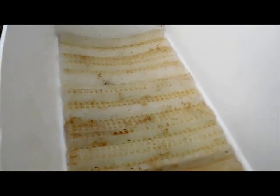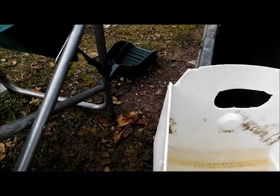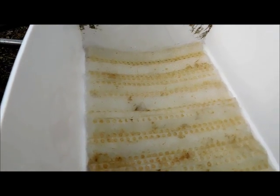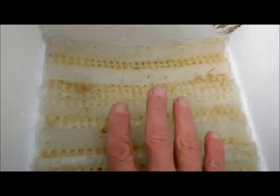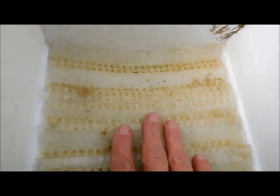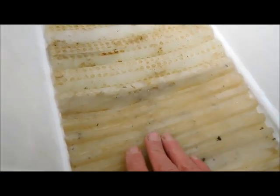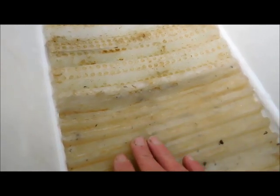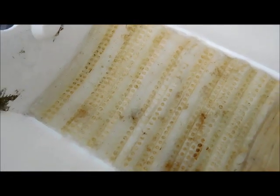I used a square bucket — the general consensus from everybody was that a square bucket would be better, so that's what we're trying. In the scoop from the last video I used my new drop riffle V mat made from 3D printed molds with silicone, and it worked great. For this one I've got Lego mats — mats I made using Legos — and I used them a lot. They've caught quite a bit of gold, so I decided to put them in here to see if the concept works. The mat at the bottom is the very first one I ever made, where I literally cut grooves in a board with a skill saw and filled them with silicone.